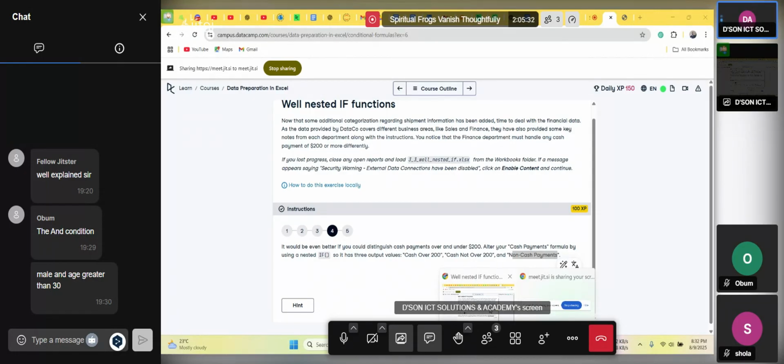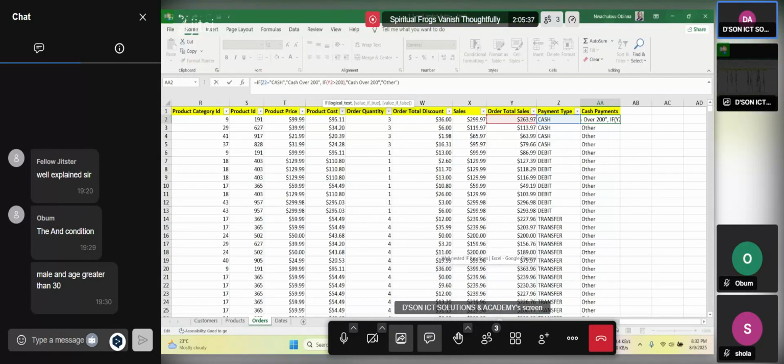We have checked if it is cash, and then check again. If it's cash, then if the other total sales is 200.